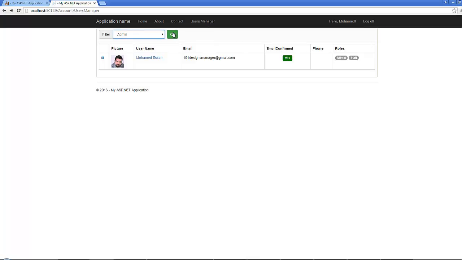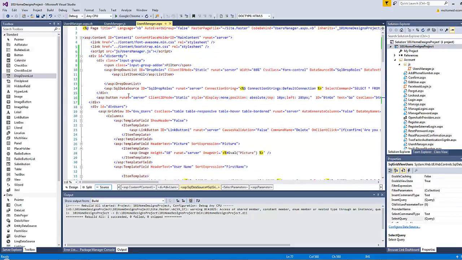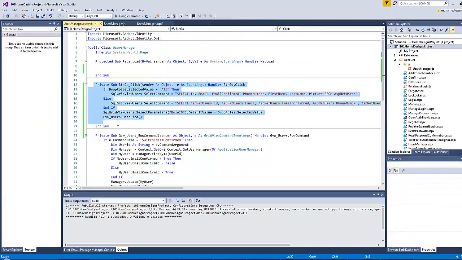So back to Visual Studio, and let's change too many things here on the code behind page. So all the things I wrote here on the button Go.Click, I will write here on the Page Load, and I will change the Go button from a button to a hyperlink. So let's first change this button from being a button to a hyperlink. Now let's go here and comment all of those things temporarily, as any hyperlink doesn't have any actions on the code behind page.